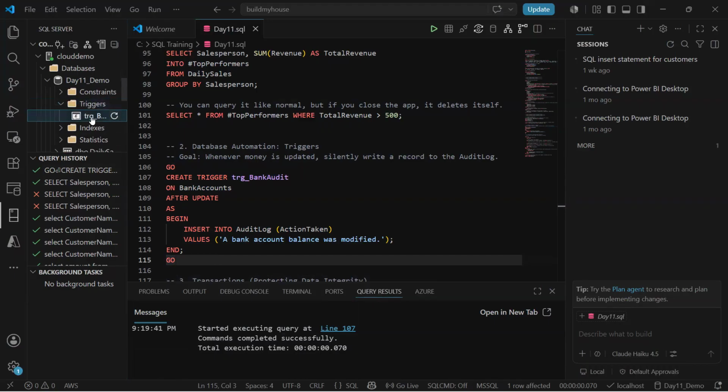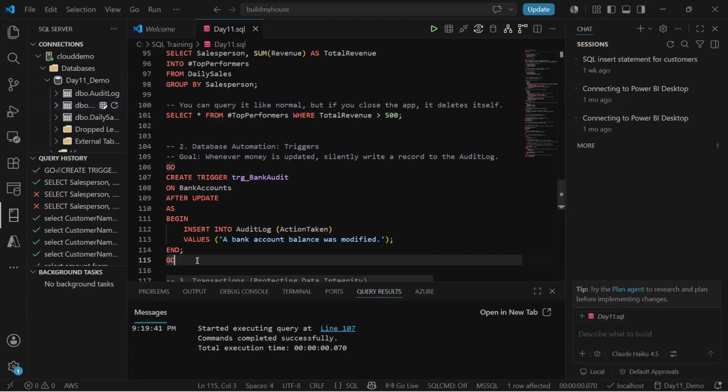If you double click on this particular trigger, or refresh or script as drop, you can make all those changes in this trigger. Now if I go ahead and make any transactional changes or update anything in this particular table, bank accounts, a trigger will automatically fire and a record will be created.